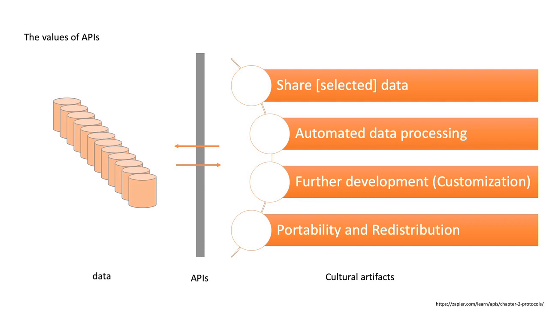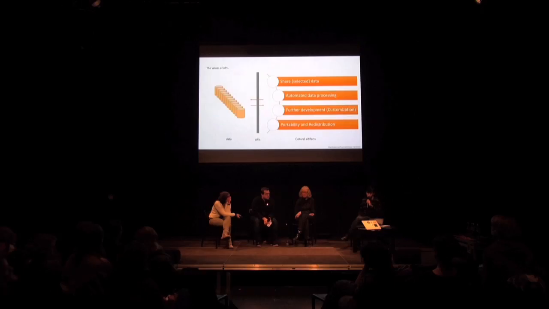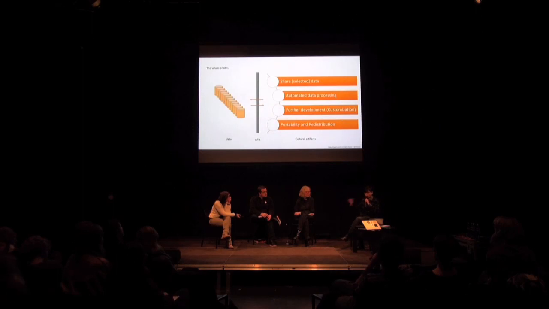So some of the reasons behind this might be because the data can be shared in a wider context, because data can be automated, because it can be programmed with machines, and you can automatically extract, like, Facebook data every week, every day, for example. And then you can also do further development. For example, you develop additional apps like net.art generator by using existing data to provide new features or new applications. And of course, also portability as well.